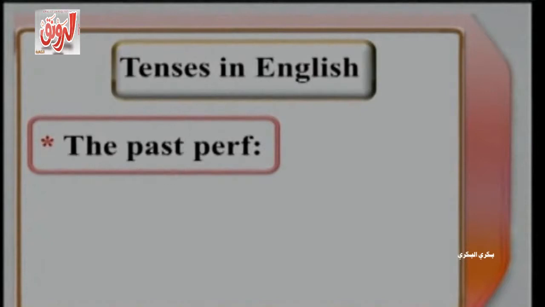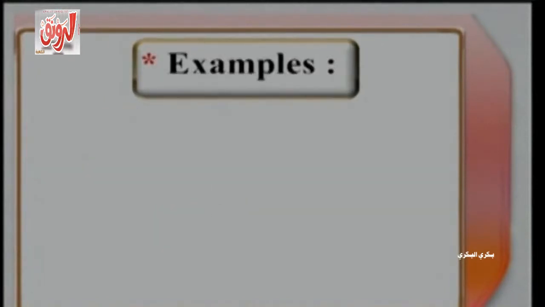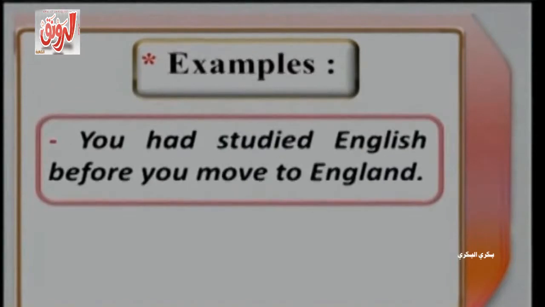The past perfect. To make the past perfect, we only change has or have into had. Therefore, had plus past participle is the way in which you make the past perfect. Remember that the past perfect has many uses. We have remembered some of them, especially when we have been doing if 3. In the if clause, you should use the past perfect.